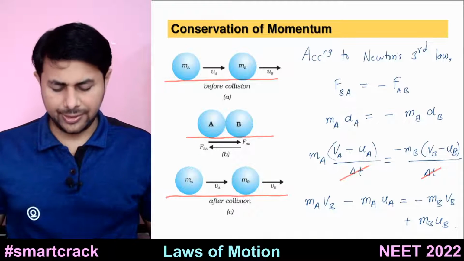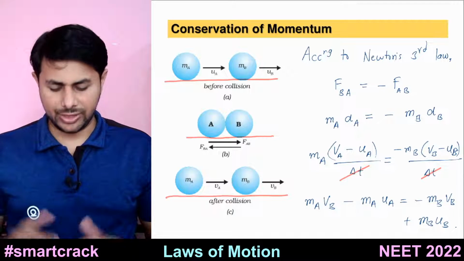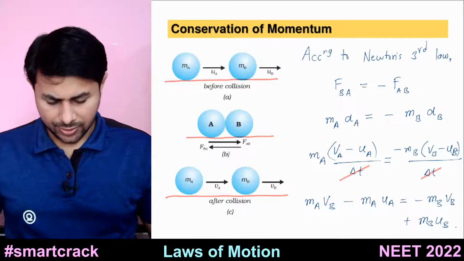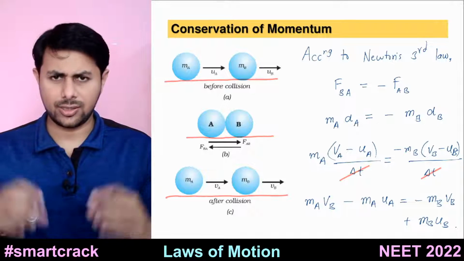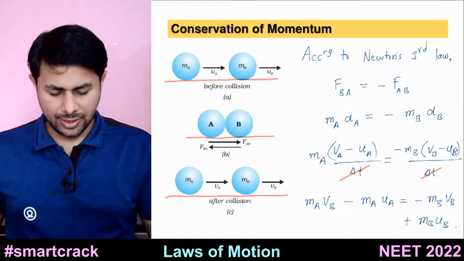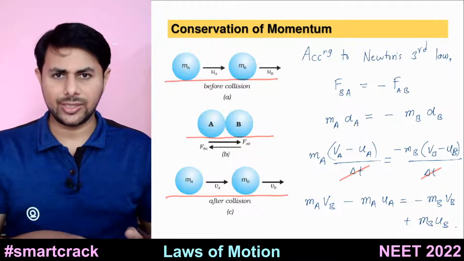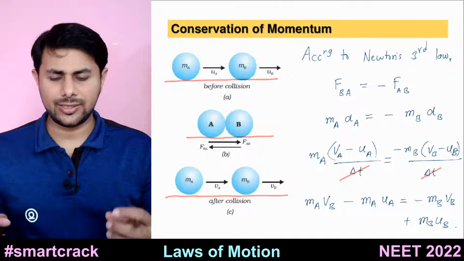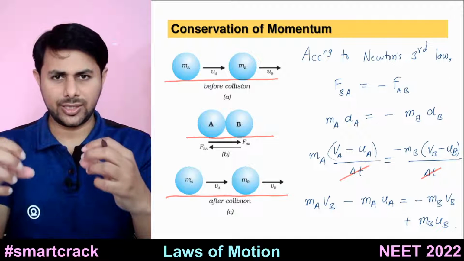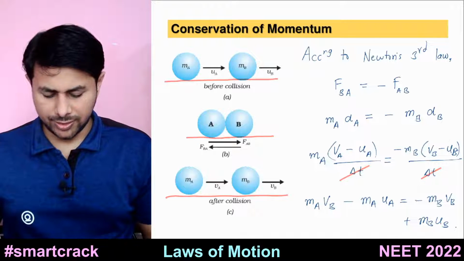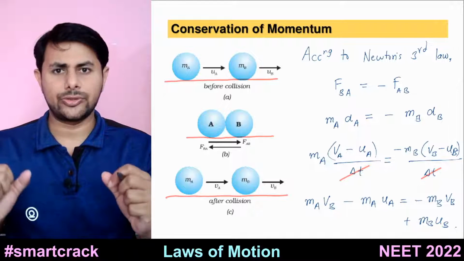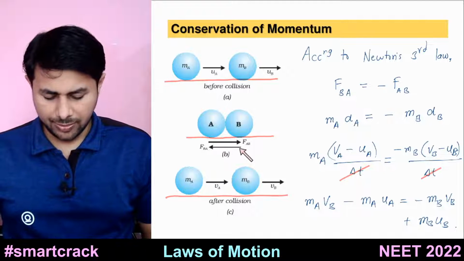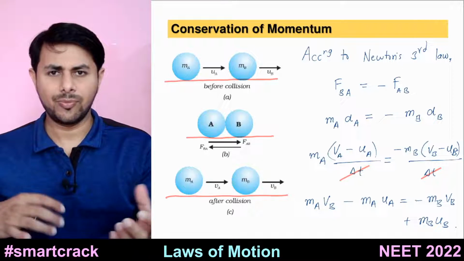After that there is one more law which is called the law of conservation of momentum. So let's see what that is. The law of conservation of momentum says that if there is a collision between two bodies, then the total momentum before collision is equal to the total momentum after the collision. And what is the reason for that? If you consider the system of these two balls, then the total force acting on that system is zero. Why is it zero? Because there are equal and opposite forces exerted by both the bodies on each other.